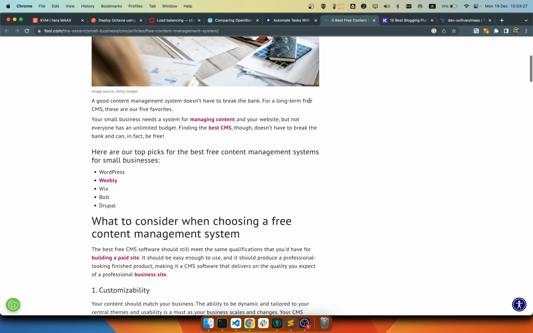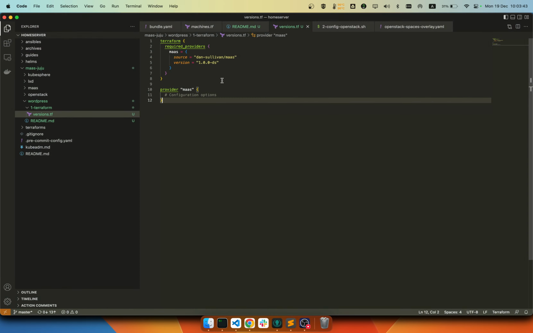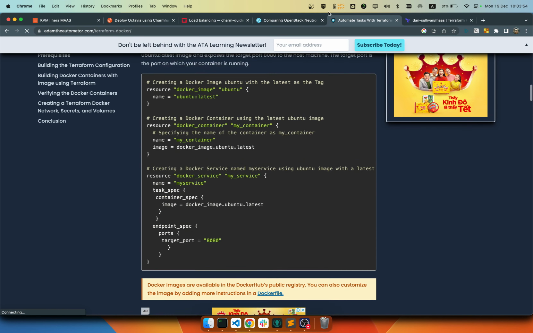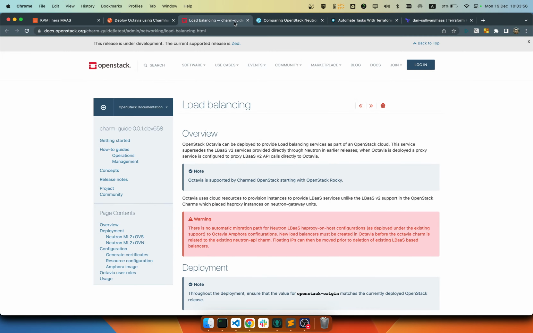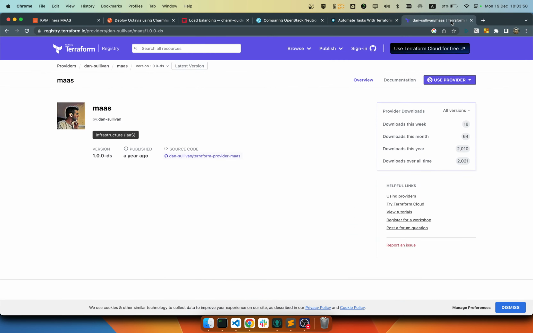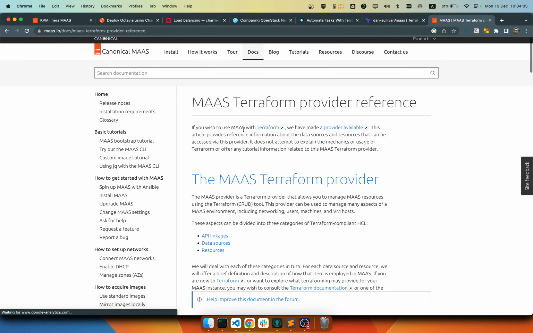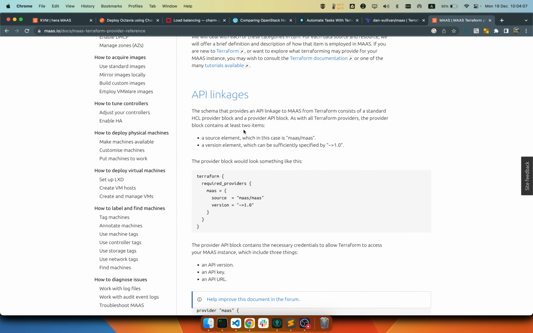Yeah, WordPress is number one already, so you cannot think twice about that. So first, my idea is that you apply this Terraform, and then you can apply the older Terraform, which is the Docker Terraform. So let me just try to use the MAAS Terraform in the official documentation first, instead of wasting time on other things.